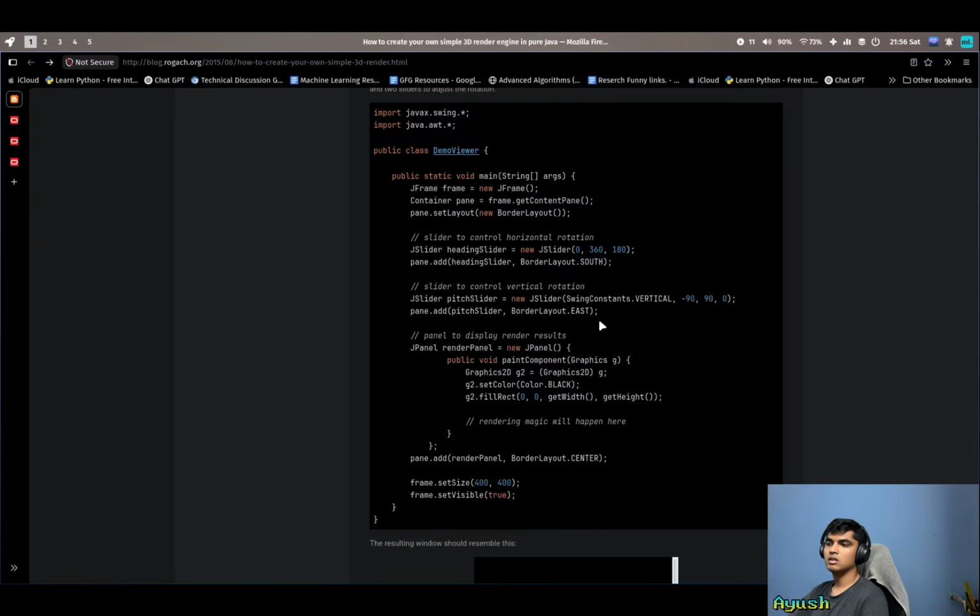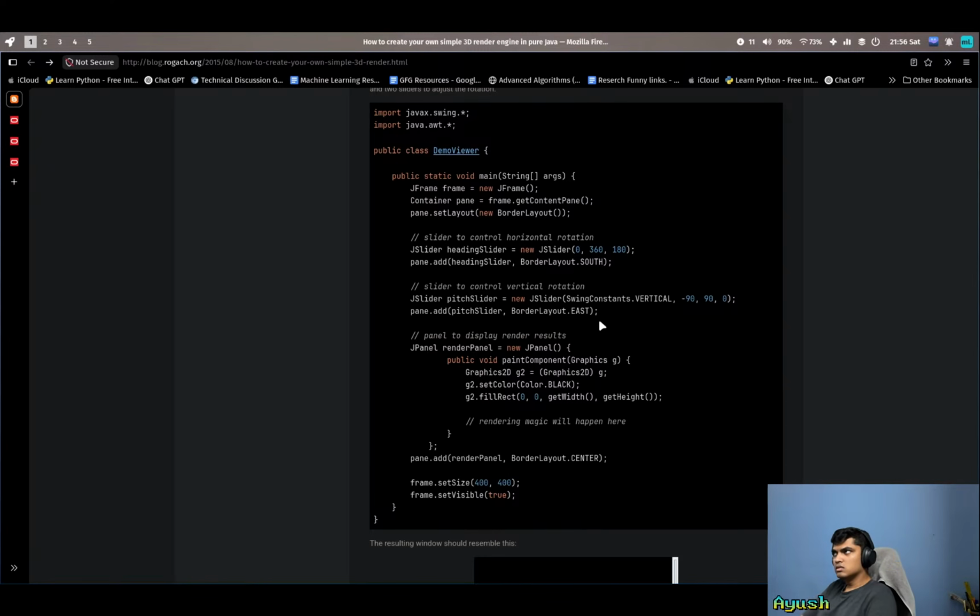Oh no, it has vertical orientation, SwingConstants dot vertical, and it's minus 90 to 90, and the initial value is 0.